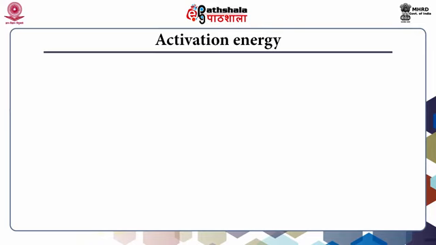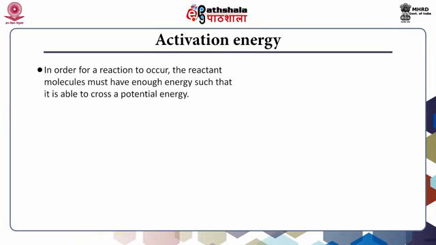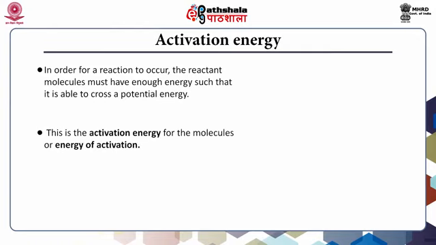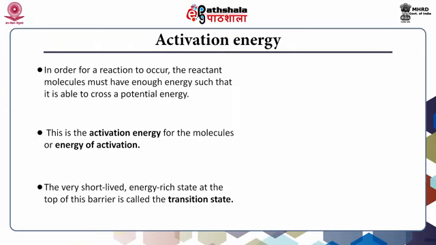Activation energy. In order for a reaction to occur, the reactant molecules must have enough energy such that it is able to cross a substantial potential energy barrier that exists between the initial state and the final state of the reactants. This is called the activation energy for the molecules or energy of activation. The very short-lived energy rich state at the top of this barrier is called the transition state.